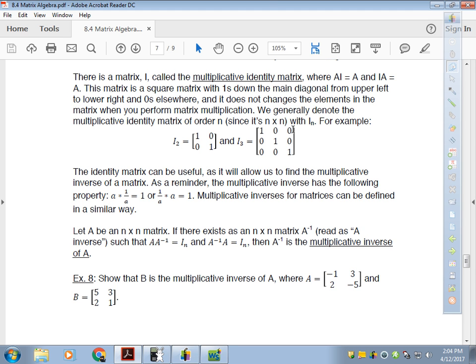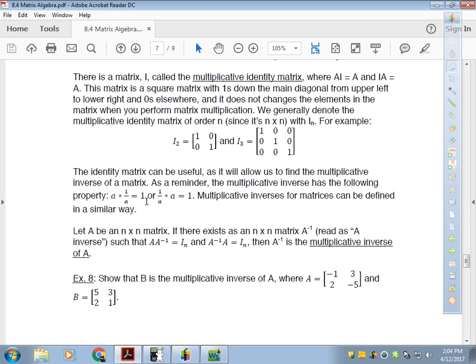Now, because these things are identities, one thing to know is that, remember in old school multiplication, how if you took A and you multiplied it by 1 over A, you got 1. Or if you took 1 over A and you multiplied it by A, you got 1. That property in old school multiplication was called the multiplicative inverse, meaning 1 over A is the multiplicative inverse of A. It's the inverse, meaning it flips. So A times 1 over A always gives you 1.